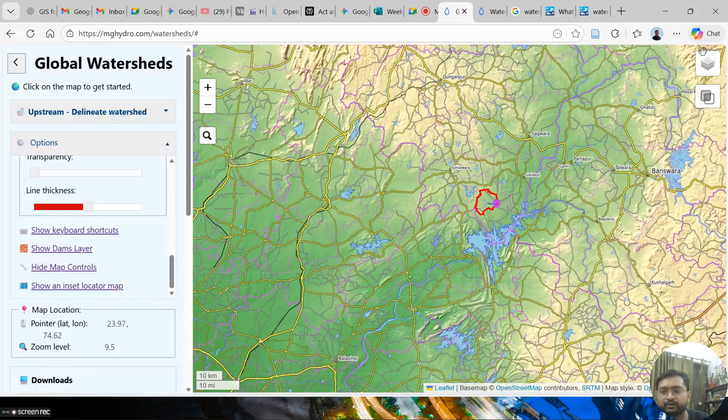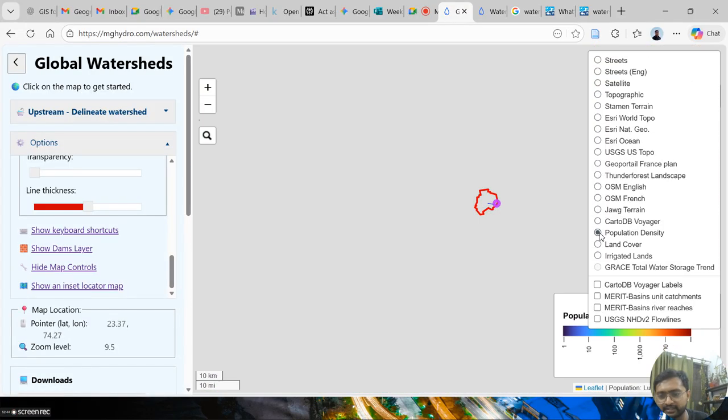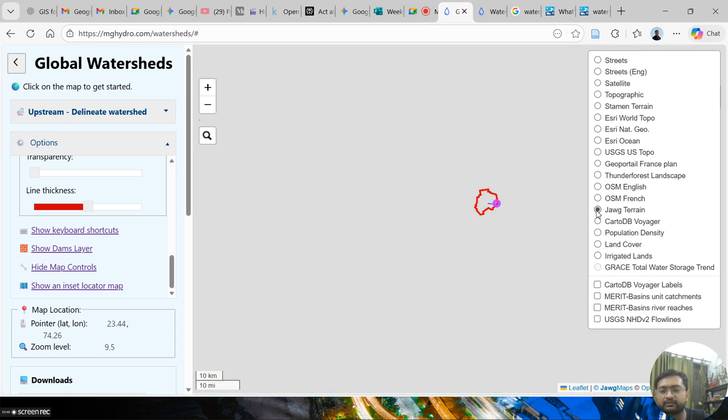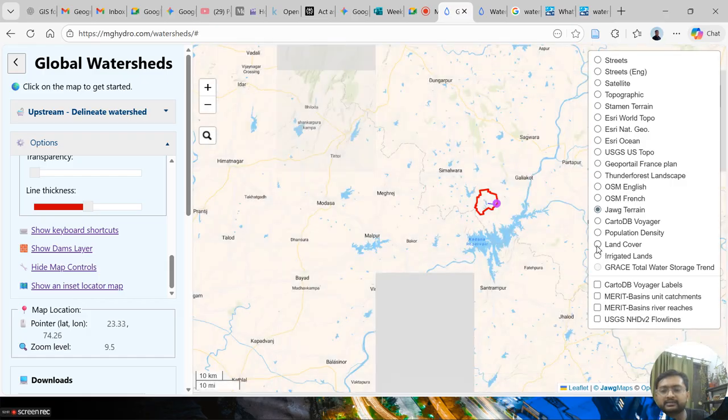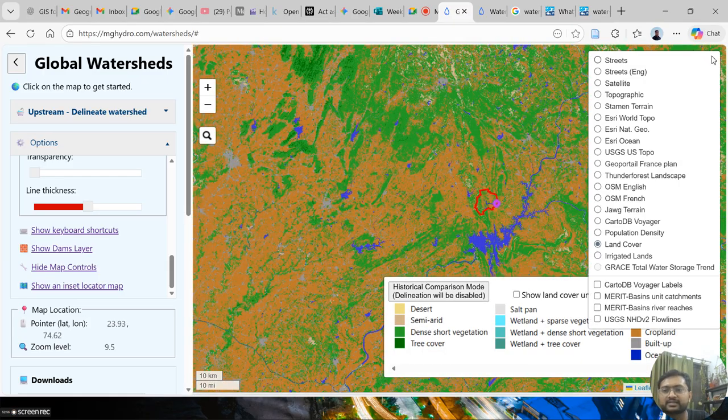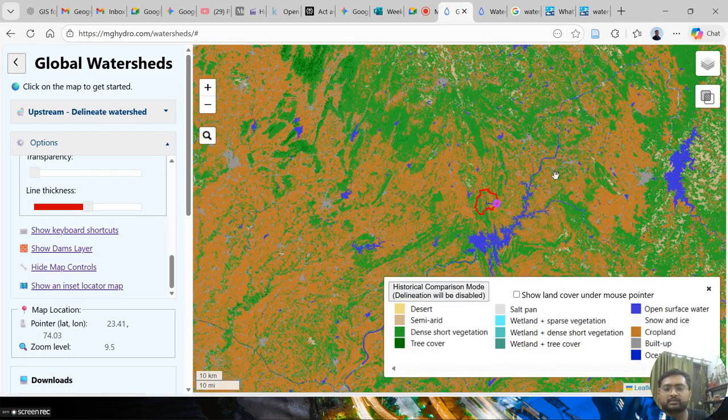Then we also have another map such as the population density map. Then we have terrain data from JAXA. And we also have land use, land cover, which will give us the idea about how the land utilization has been done. And then other catchments which are delineated using MERIT data, and rivers also, like this. Okay, so this is all about the MG Hydro site.